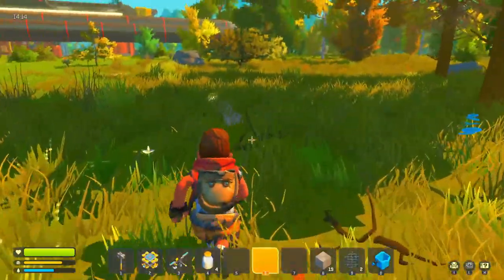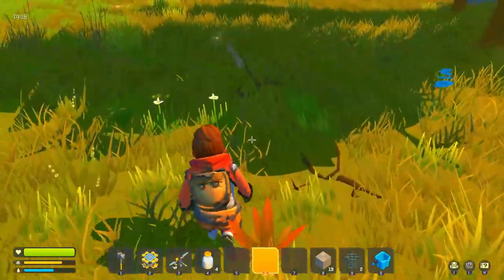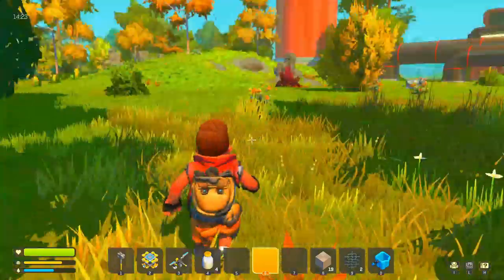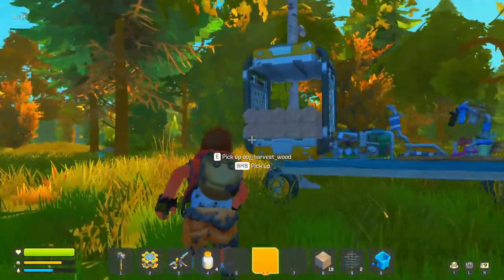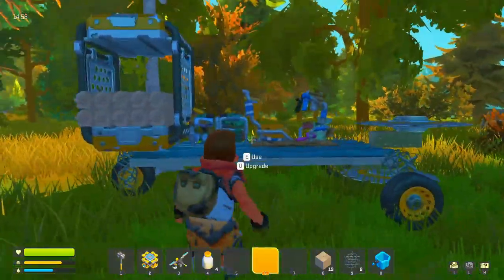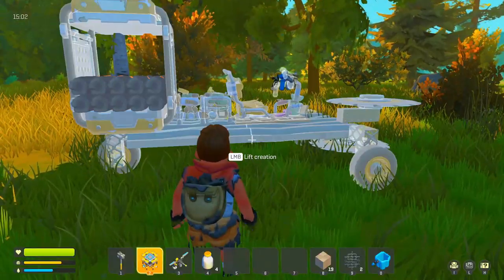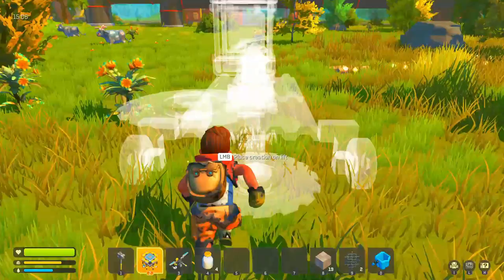Dude, it's really fast. So I'm going to go ahead and fill this up, and then I'm going to show you how to use these machines, because at first it was kind of confusing to me, but now it's super, super easy and quick. All right, so this thing holds like 25 wood, I think. And that 10 is what you get out of one tree. So we're gonna just pick this up. I can take the whole thing with me to the next tree.